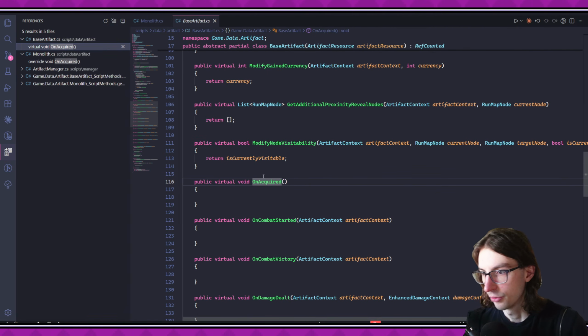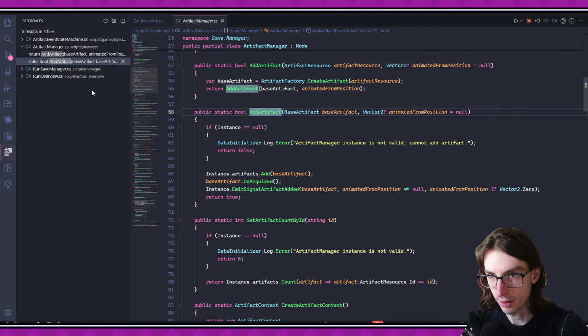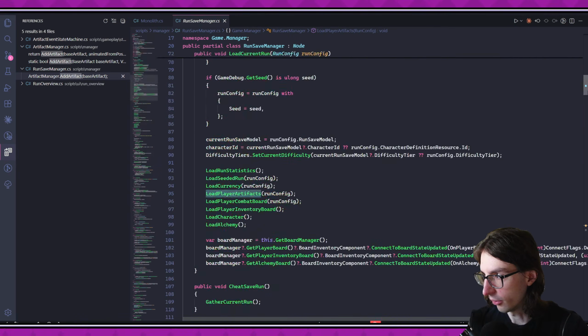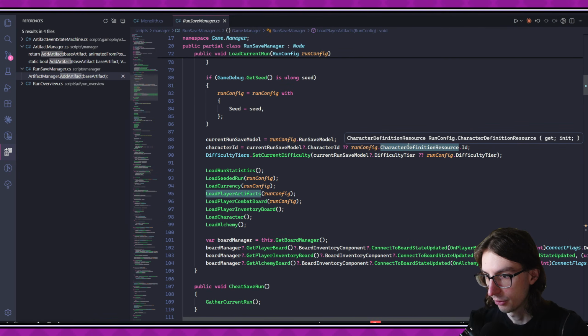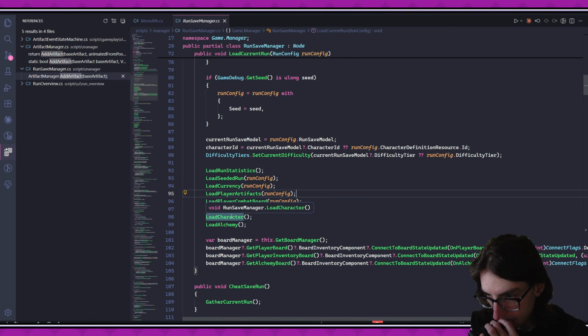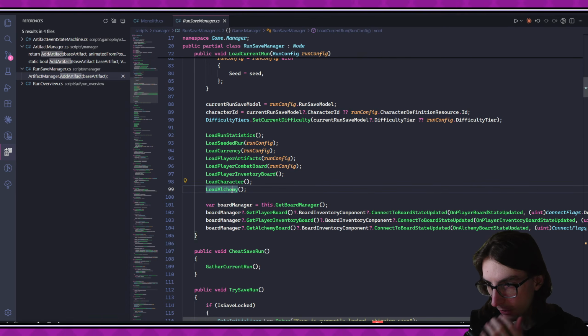Okay. So base artifact on acquired is called an artifact manager add artifact. This is happening in the run save manager load player artifacts. Okay, I see. So maybe it's a good idea... Let me think. Load character. Load alchemy.